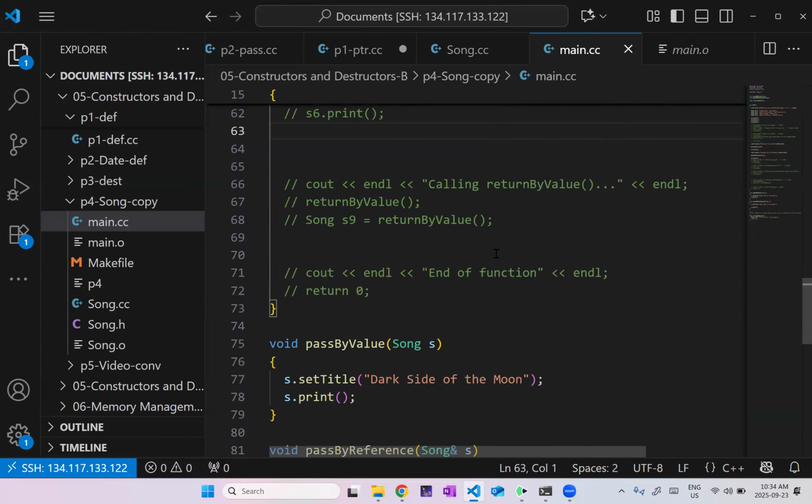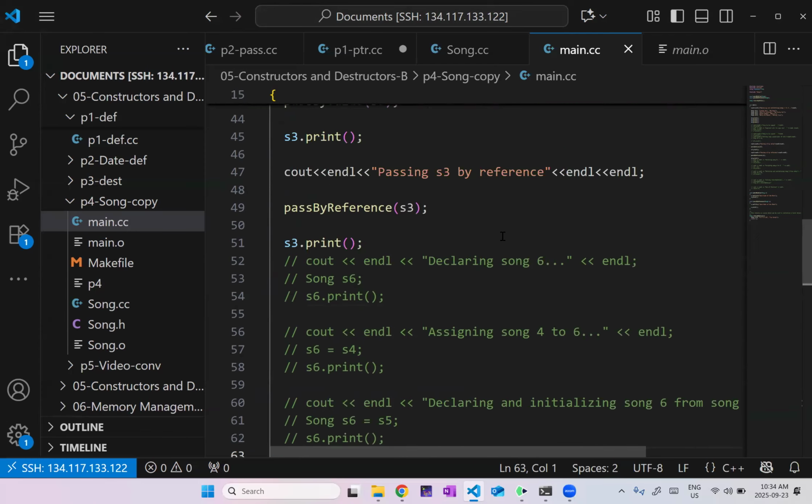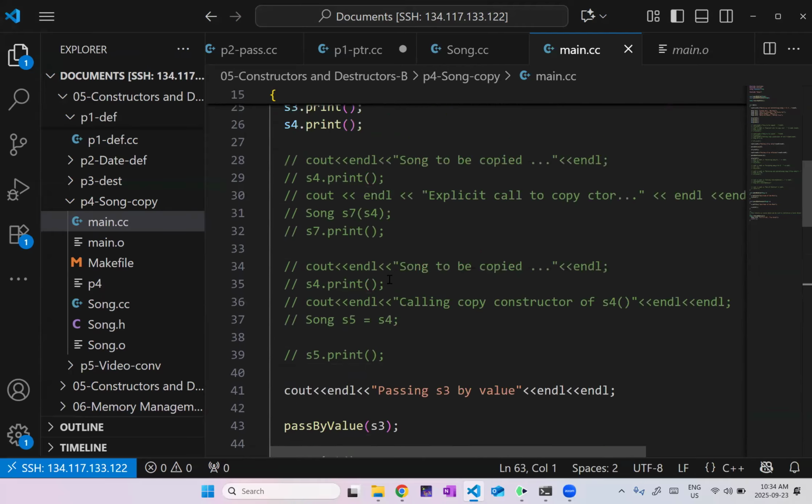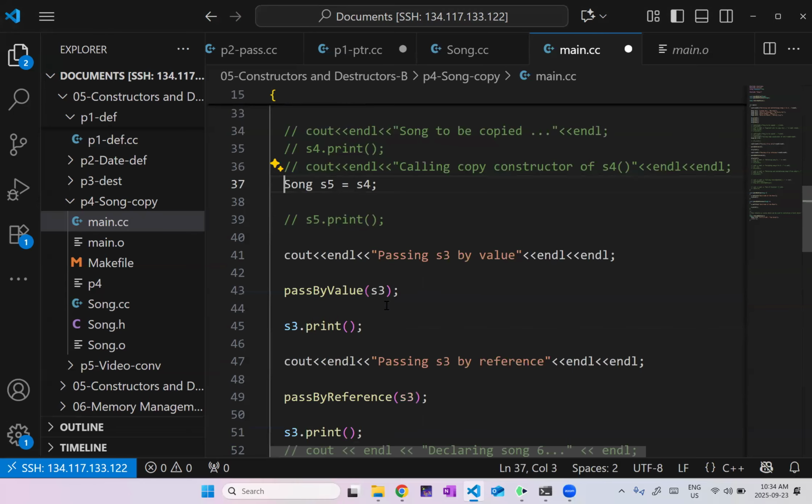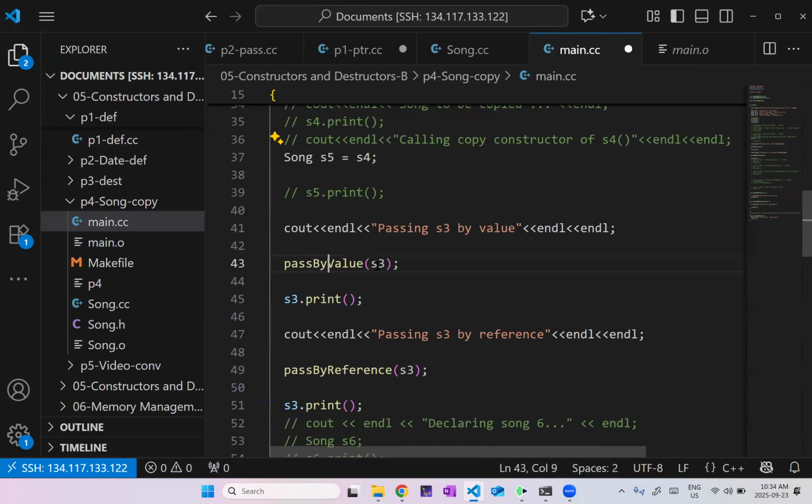So those are the big, well, there's two of them really, right? There's this, which is an implicit call to the copy constructor. Maybe not such a big deal, but this is the one that gets people, especially in this class when you're still learning. When I pass by value, it's going to get a copy, and then all kinds of bad things can happen from there, because that's not what you intended to do usually.